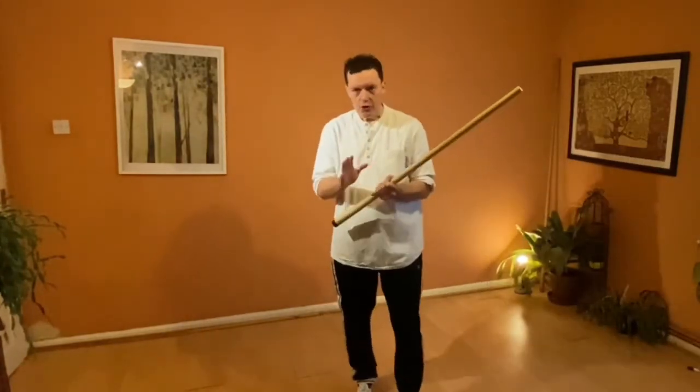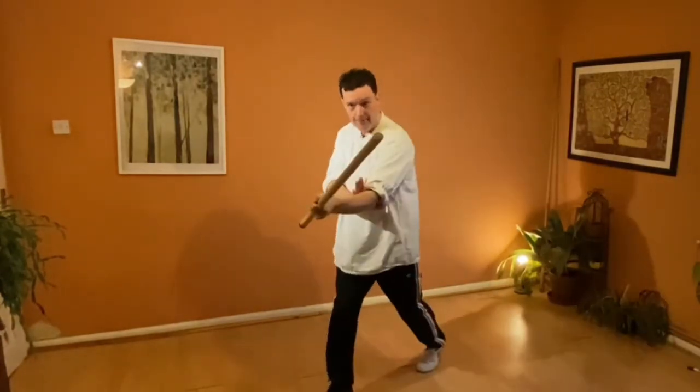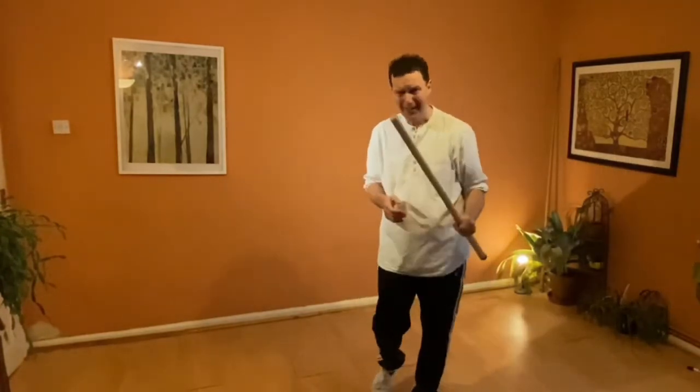So that's all our structural mechanics of the basic strike. We're chopping down at 45 degrees for this, and we're not thinking about any particular target as such at the moment. One of the things that we don't want to do is start drilling in the idea that our target is always a weapon that someone else is holding, particularly a stick.